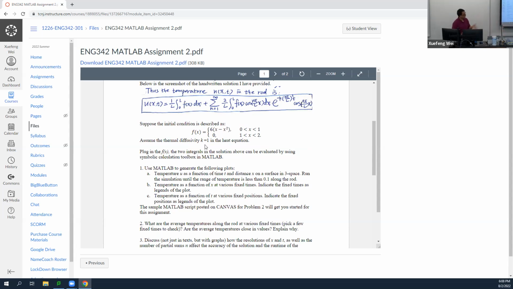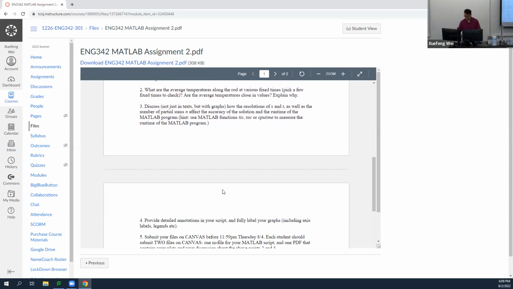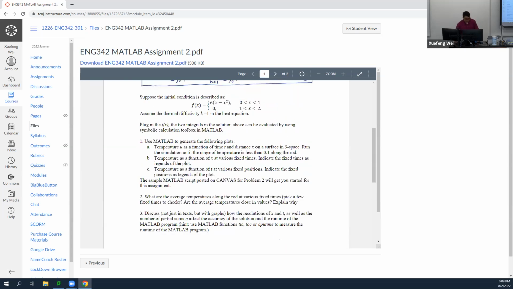I think this homework question involves a little more thinking compared to the first one, because the first one basically just used my code and changed the parameters. This one is a slightly different heat problem, so it requires a little explanation in the end. I did write detailed requirements. With that being said, I'm going to write down the assignments on the board.